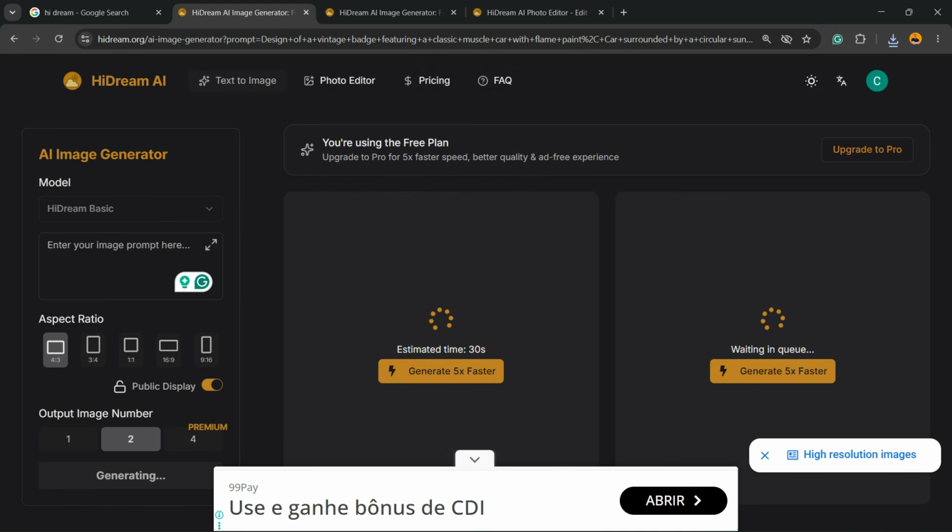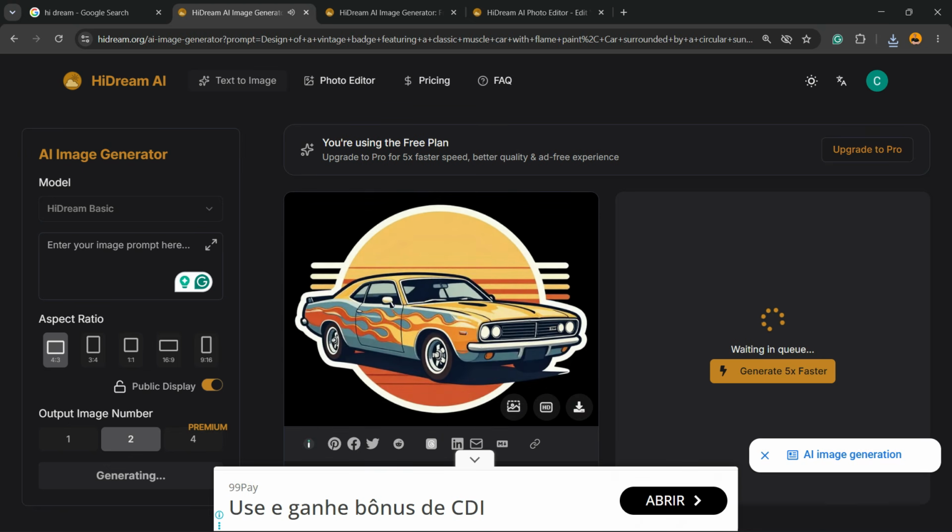And we are generating. There is an option to generate faster. In case you want to go pro, you're gonna be able to generate things faster. But as I told you, the nice thing is click to generate, wait, explore other designs, and you get the results you want. This one looks fancy. Let me wait for a second one.